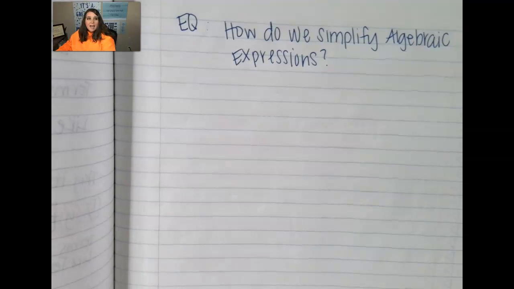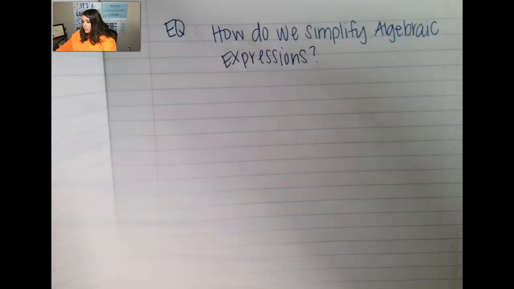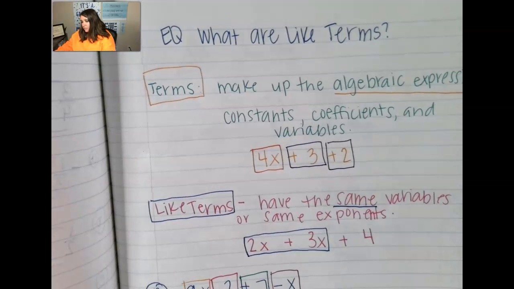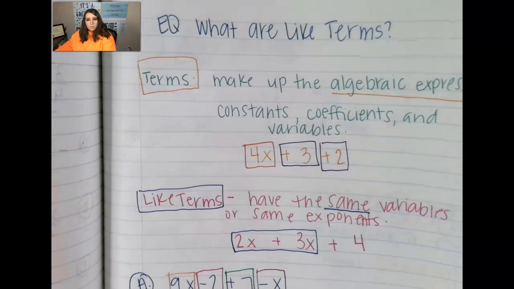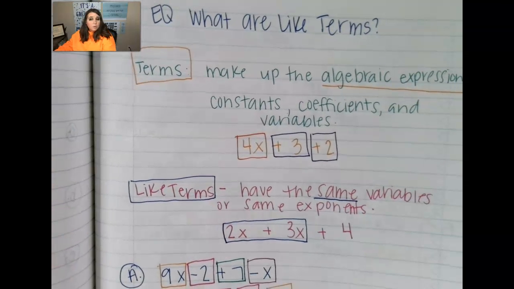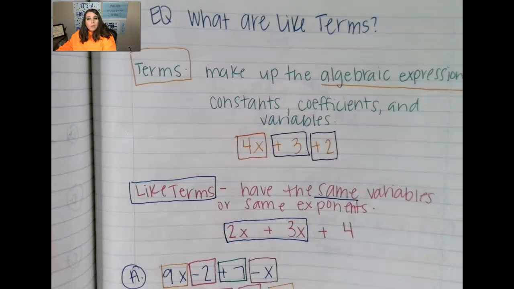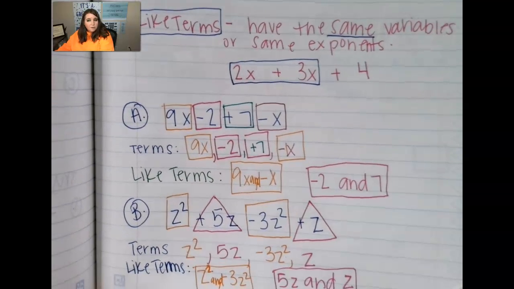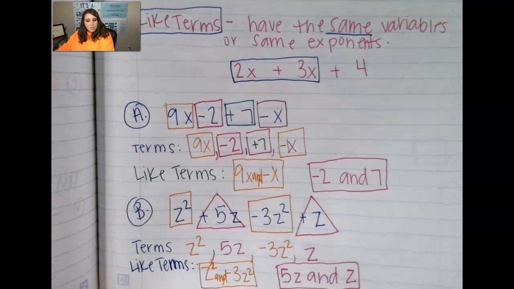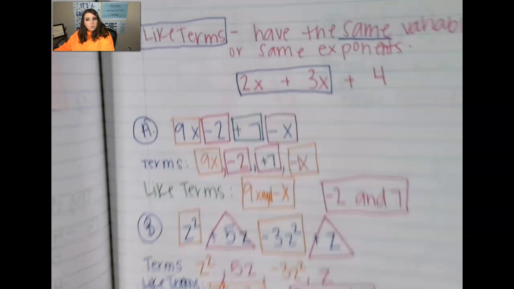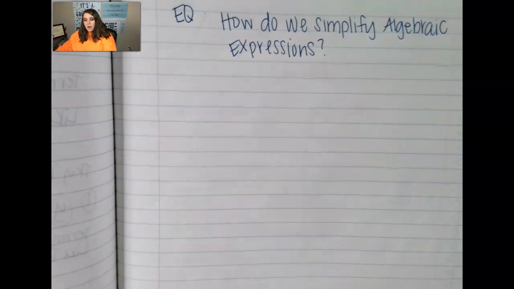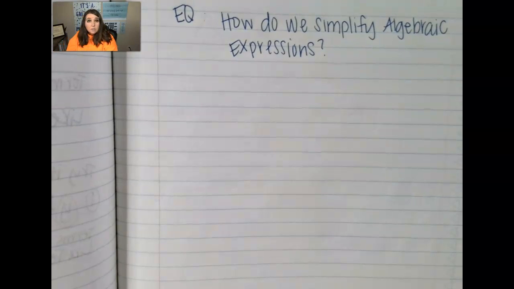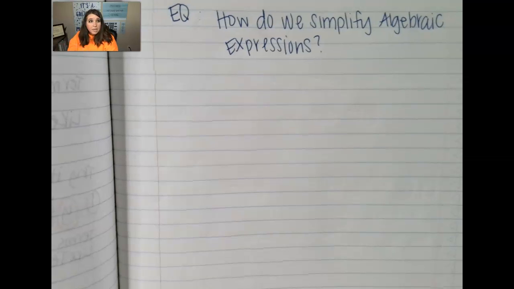In our last lesson, we were looking at combining like terms. And we talked about like terms as terms that either have the same variable or same exponents, or ones that are just both constants. We looked at putting them into different colors or shaping them up into different shapes, and then putting together the things that are the same. Sometimes there's only one set of things that are the same, and sometimes there's none. And that algebraic expression is already set to be in simplest form.